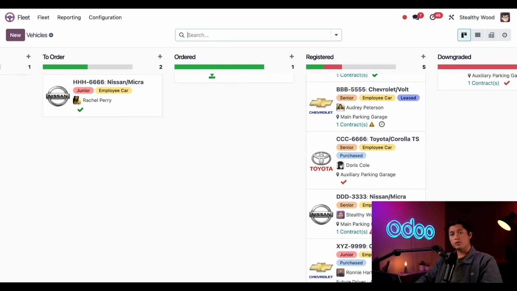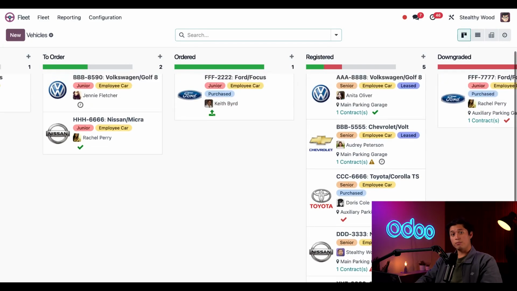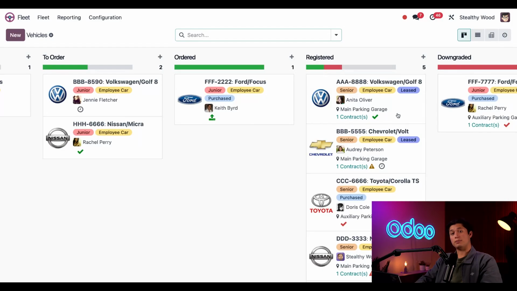When we lease a vehicle, we need a contract, but when we purchase a vehicle, we don't. Notice where the purchase tag is on this Toyota? It's not. And it has no contract mentioned on the vehicle card. But the Volkswagen, however, at the top does, and it has a contract which we can tell by the leased tag right next to it. If a triangle is red, it means that the contract for this vehicle is overdue for renewal. Yellow means that it needs to be renewed soon.